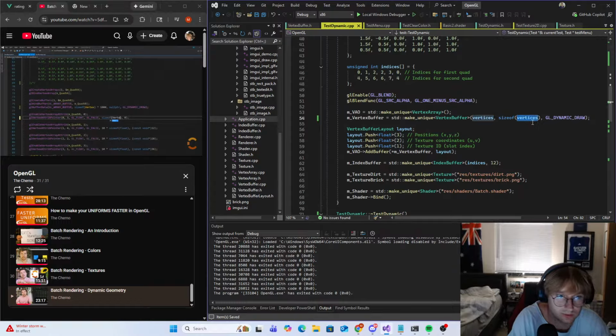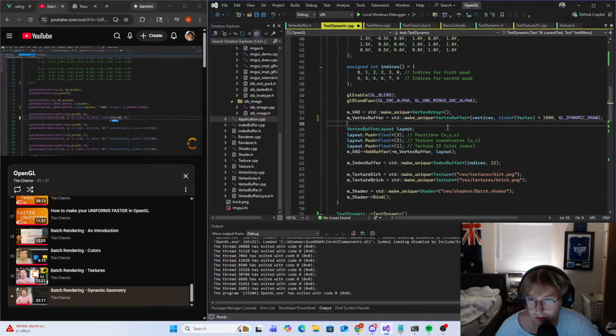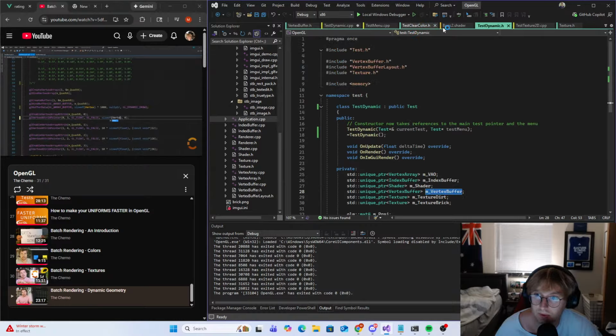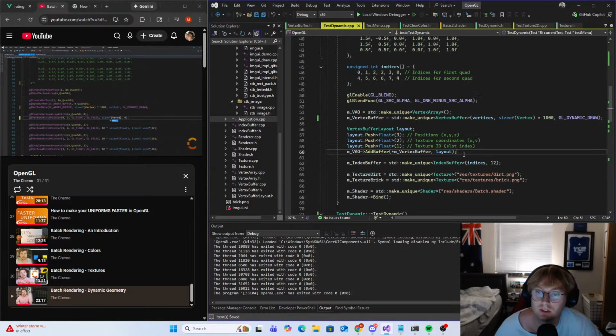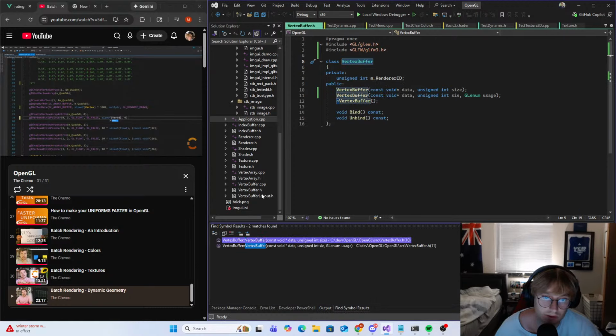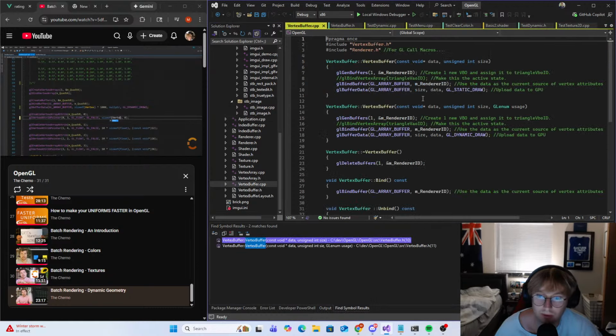Sizeof vertex. I guess we can do times 1,000 too. I'm not really 100% sure if that's... We want to pass in nullptr to this, right? Let's see here, if we pass in nullptr, vertex buffer... Just show me the CPP file.